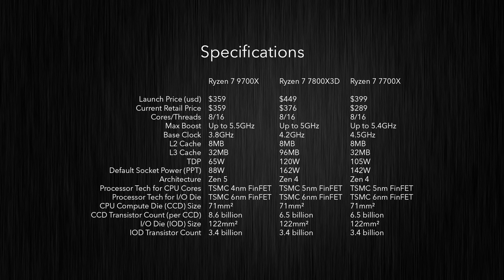All three chips sport eight cores and 16 threads, with the 9700X having the lowest base clock yet the highest max boost clock of 5.5 GHz. The 7800X 3D has three times the L3 cache of the others due to its 3D V-Cache, which is largely what gives it its gaming advantage. The 9700X has a TDP of just 65 watts and a PPT of 88 watts, hinting at power efficiency improvements from its new Zen 5 architecture on TSMC's 4 nanometer process, fitting over 2 billion more transistors per CCD into the same size package than Zen 4. The result is greater power efficiency, thermal performance, and higher instructions per clock.